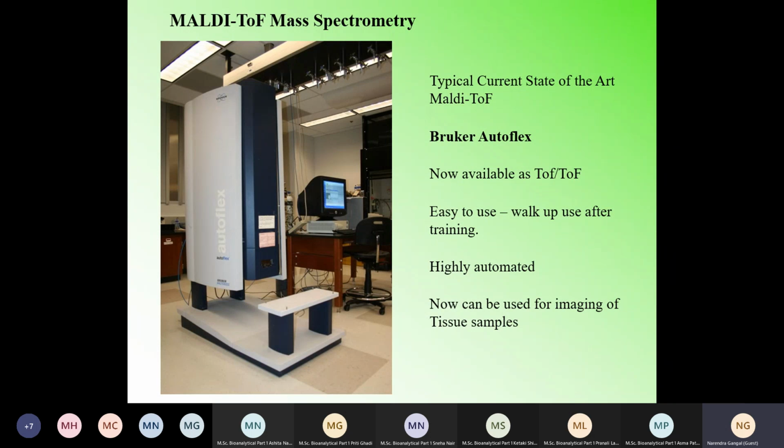So similarly, just like you do FTIR microscopy, here also I can take the surface and do the imaging, like a tissue sample, and do spot by spot analysis. I have to use the matrix, no doubt, here also, and the sample is mixed with the matrix. Instead of destroying it, a spot by spot analysis can be carried out. So it is called MALDI using the imaging technique. It's an imaging of tissue samples.